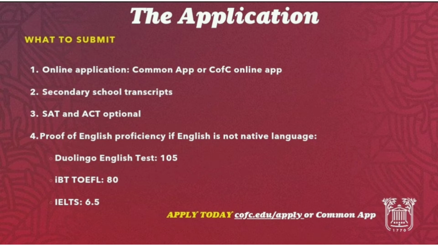Now, whenever we receive a transcript that is not aligned with the American grading system, we do convert those grades to a US grading scale. Typically, our admitted students have the equivalent of A's and B's on the US grading scale. And if you are considering the US 4.0 GPA scale, we do like to see a cumulative GPA of a 3.0 or higher.